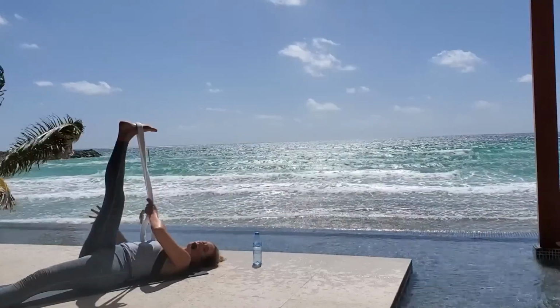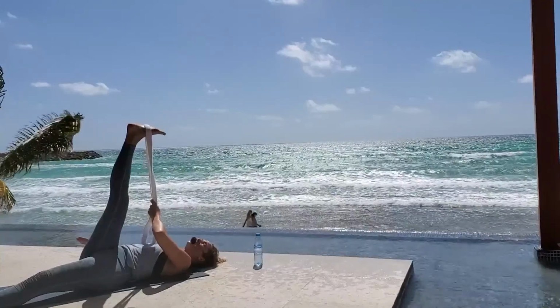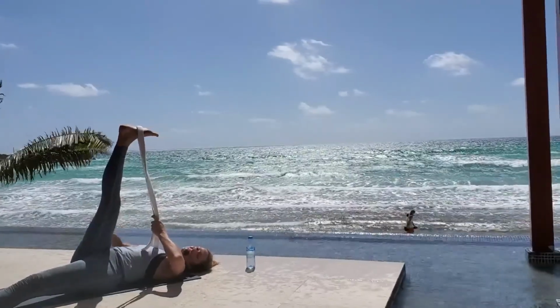And now think about this with me. I want you to push that hip down. Don't let it lift. This is not a twist. I want you to bring the leg very slightly over towards the opposite shoulder. You'll feel the outside of your thigh.